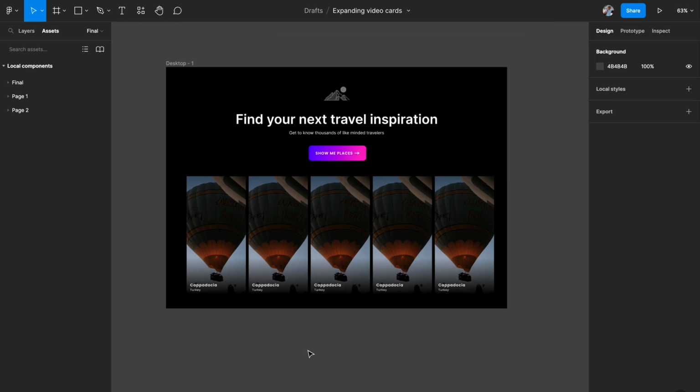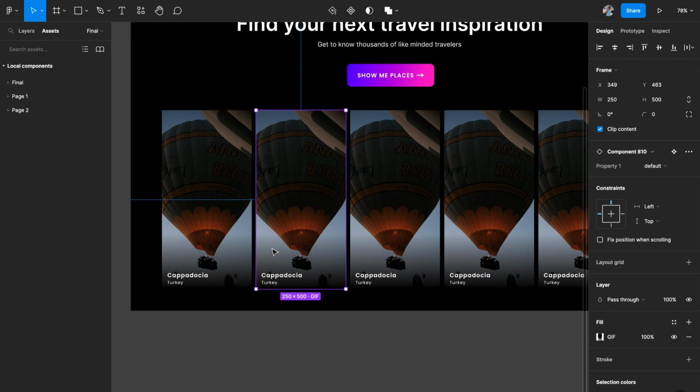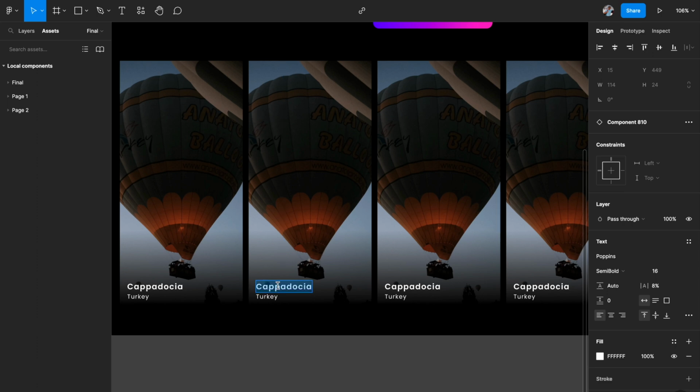And what I want to do is I want to leverage another property of components. So that property is known as overrides. So if you haven't watched my older video on component basics, you can just check it out on my channel. I'll link it below, so you can understand what exactly overrides are. So override means that the component remains same, but you can change a few properties of it. So for example, if I want to change the property of basically the text, I can just quickly come here and change it. I can write it like Amsterdam.